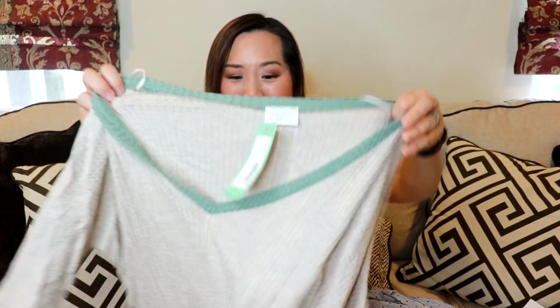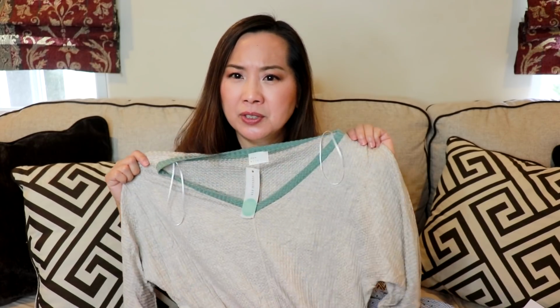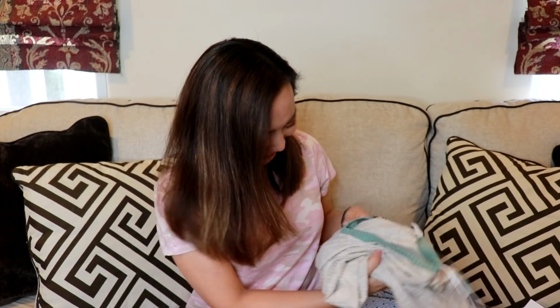The beige. I thought this was really nice, but it was a little bit big, and $42 for this t-shirt top I thought was a little bit high, to be honest. But it is good to know. Holly mentioned that beige is going to be in this year, so I'll be on the lookout for more beige items. Thanks for the tip, Holly.